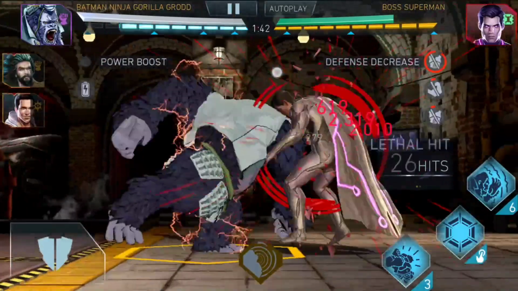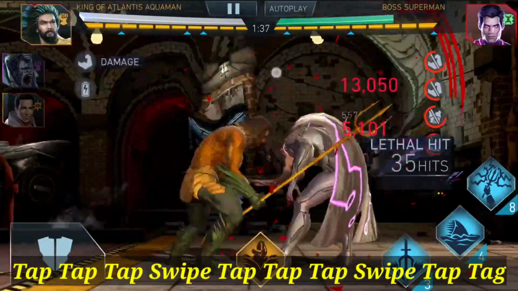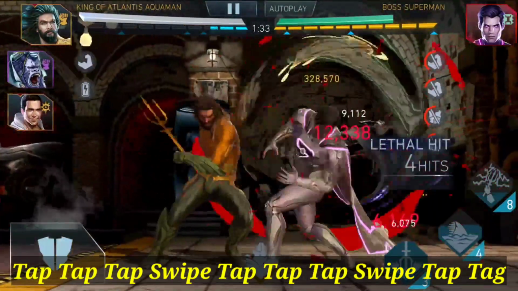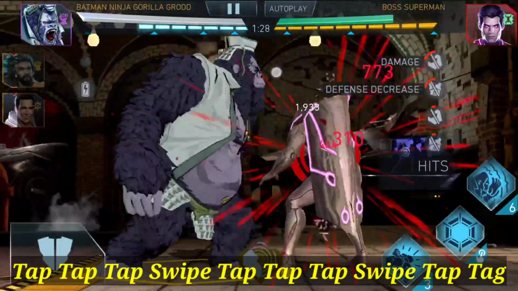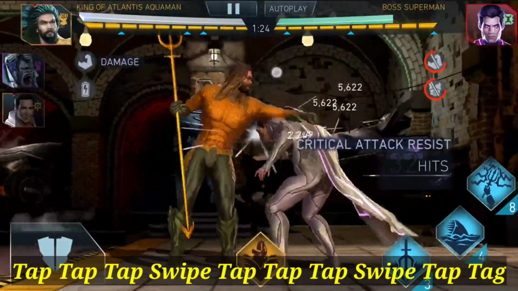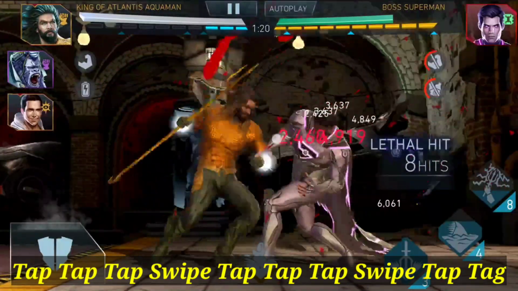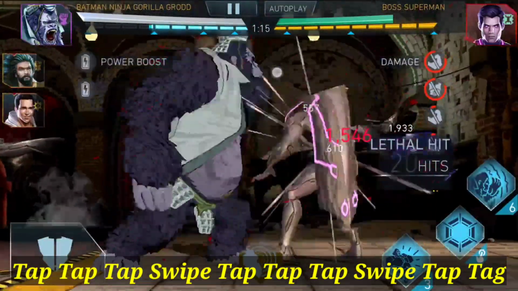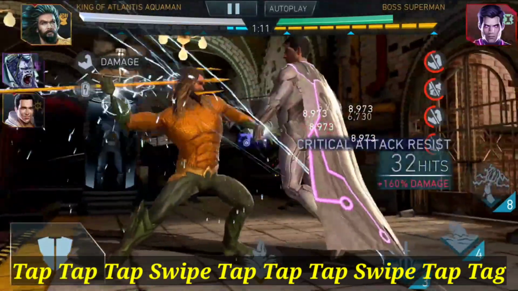Okay, so the normal combo will be tap 3 times, swipe right, tap 3 times, swipe right, and then tag in with your character. And do your thing, use your special attacks. And that is correct in one way, but is missing one little thing that is going to make the enemy not do anything when you tag in. It's missing one tap. So the correct combo is going to be tap 3 times, swipe right, tap 3 times, swipe right, and then do 1 tap on the screen at the end.